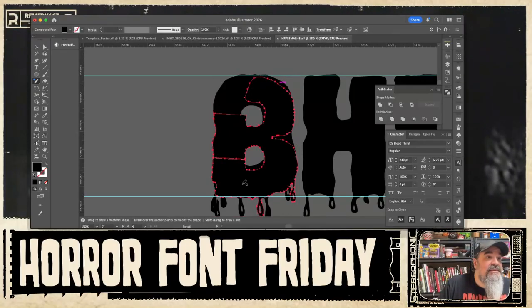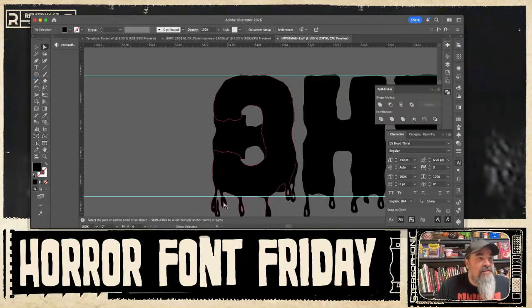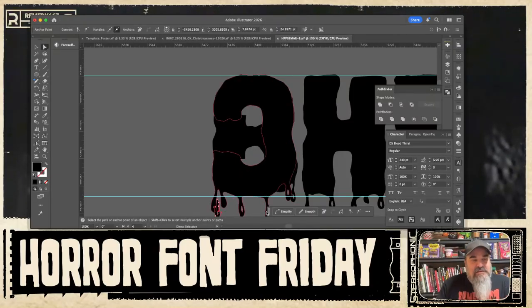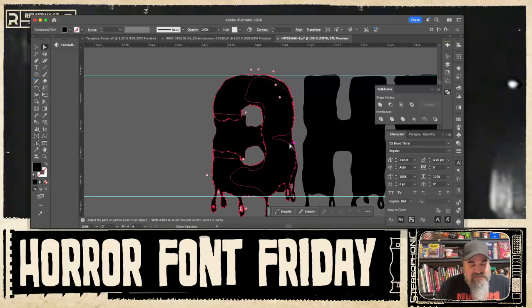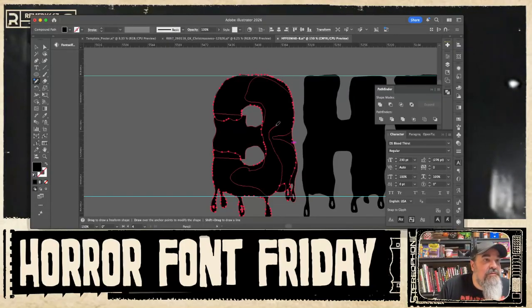All right, so that is going to trim there. That is going to trim there. That one's going away. This inside one's going away.